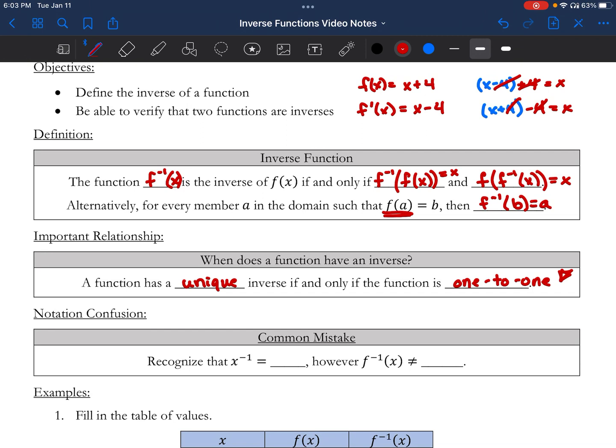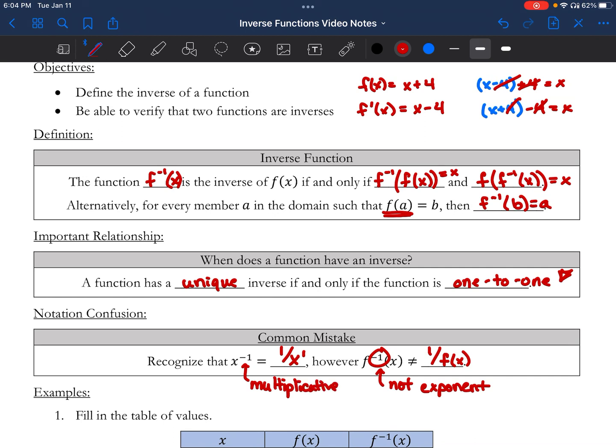I do want to point out a couple of things that are important here. There is a common notation mistake that people get mixed up in. Recognize that x to the -1 is written as 1 over x. That negative exponent tells me to move it to the bottom, and it's now an exponent of +1. However, this is not going to be true of saying that it's 1 over f of x. This -1 is not an exponent. It's just simply a notation marking inverse, just as much as this is technically marking the multiplicative inverse.